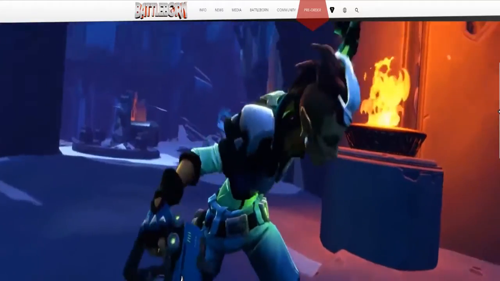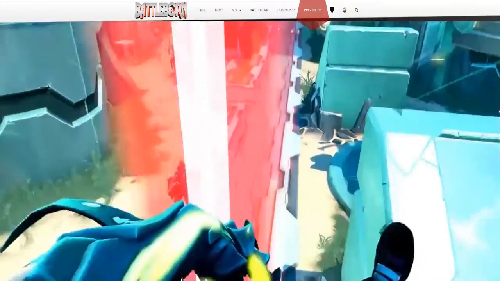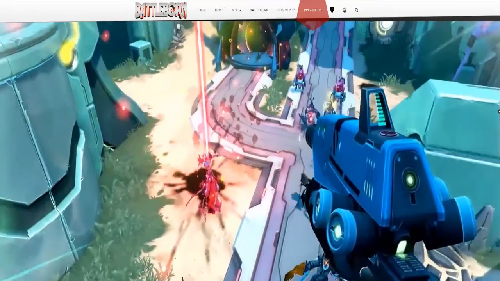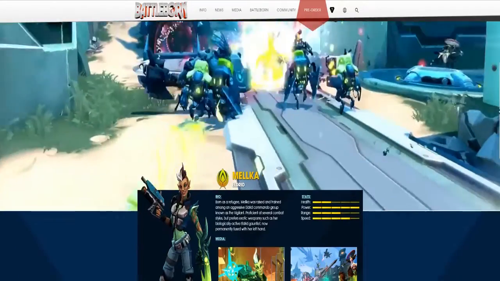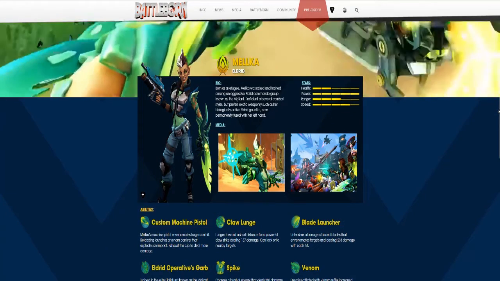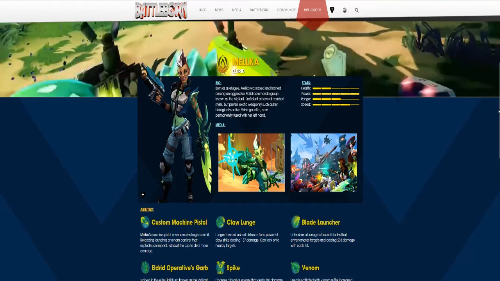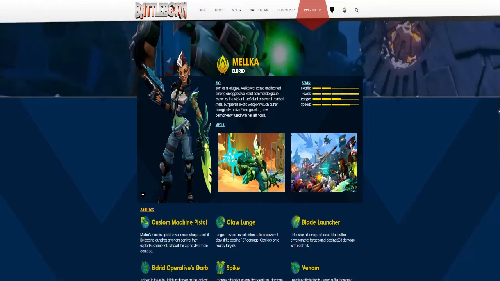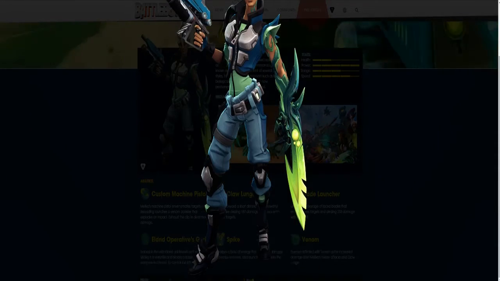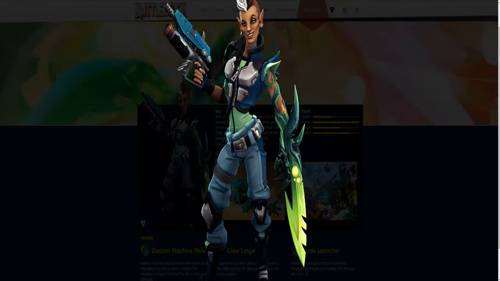So Melka is an Eldrid. Her bio is she was born as a refugee. Melka was raised and trained amongst an aggressive Eldrid commando group. So she's aggressive, right? Known as the Vigilant. Proficient at several combat styles, but prefers exotic weaponry such as a biologically active Eldrid gauntlet. What the hell is that? Now permanently fused to her left hand. So it is fused to her left hand. I was going to say it looked attached, like a plant grown into her arm. Wow, that looks pretty darn good there.